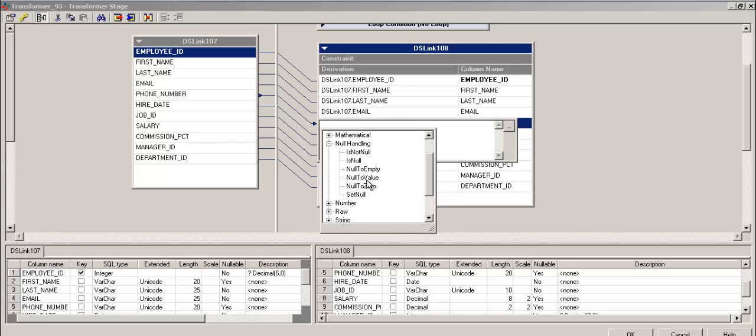Let me use each of these on a different column, and then I'll explain what each does. First I'm going to use set null.